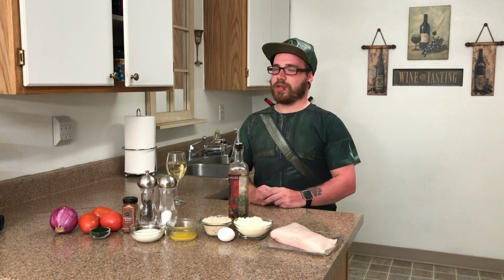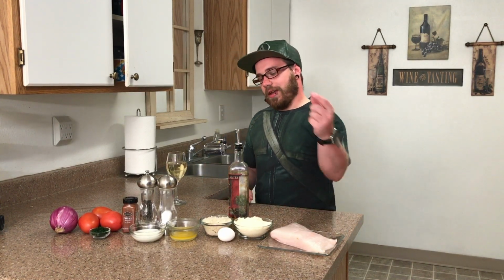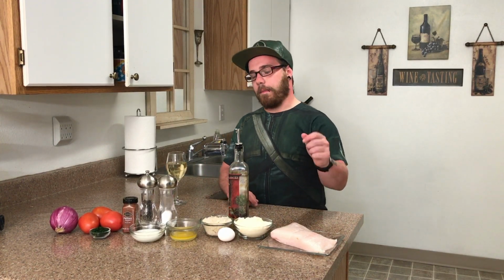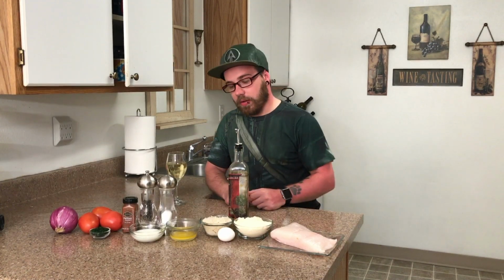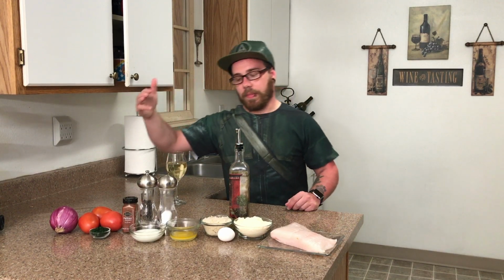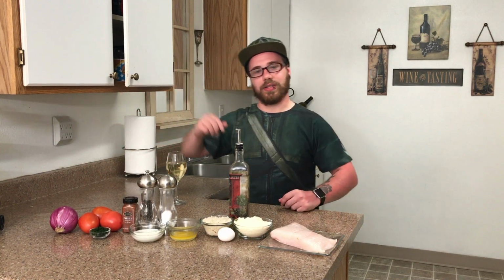For our Parmesan crusted halibut, we're going to be using about 2 pounds of Alaskan halibut, about a cup of Parmesan cheese, half a cup of Panko bread crumbs, about 3 tablespoons of melted butter, a quarter cup of milk. We've got some olive oil, salt, pepper, paprika, and some tomatoes, red onions, and parsley. Our first step is to preheat our oven to 475 degrees Fahrenheit.